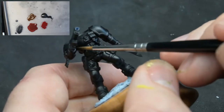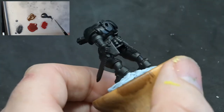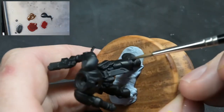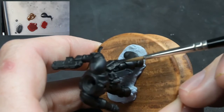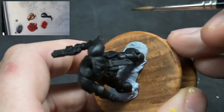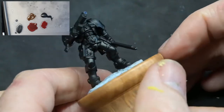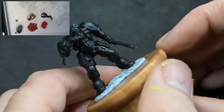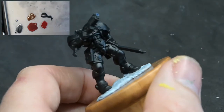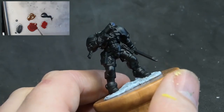This is, like I said, Vallejo dark grey blue. It's the air paint. If you're using the regular Vallejo paint, just water it down about 50-50. All the paints on the wet palette there are watered down about 50-50 water to paint, apart from the metallic and the dark grey blue, because that's already watered down since it's the air paint. So we're just sketching out all the rough highlight areas very, very quickly.